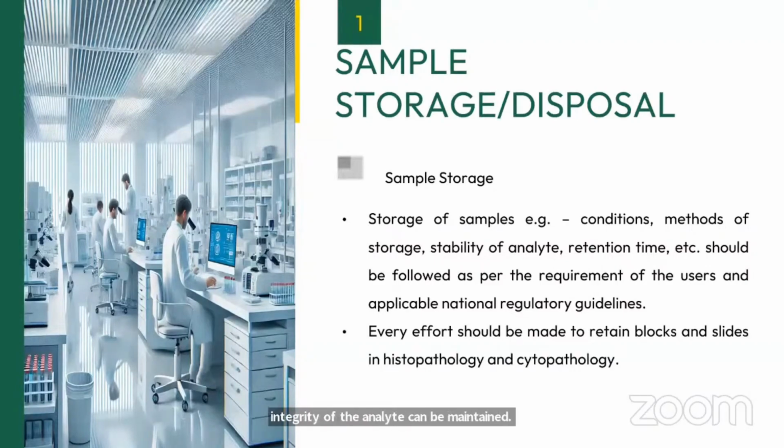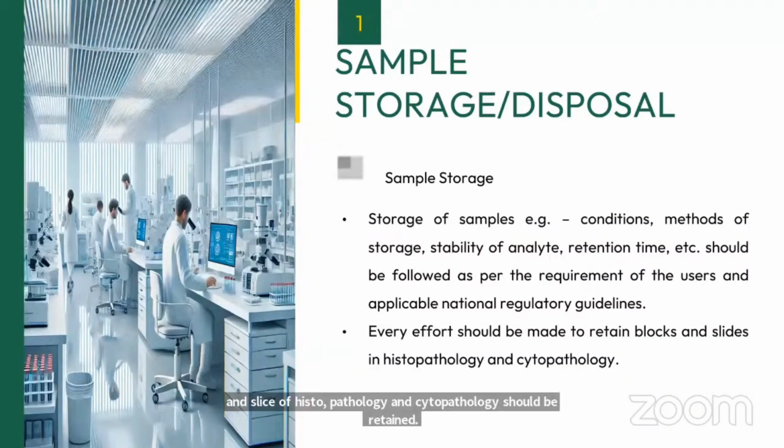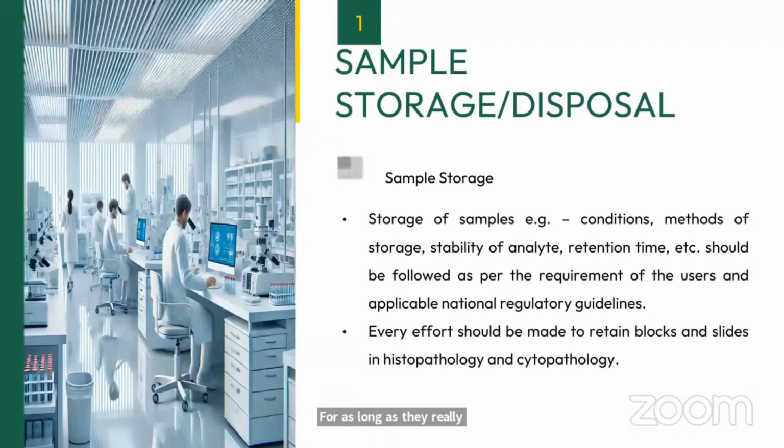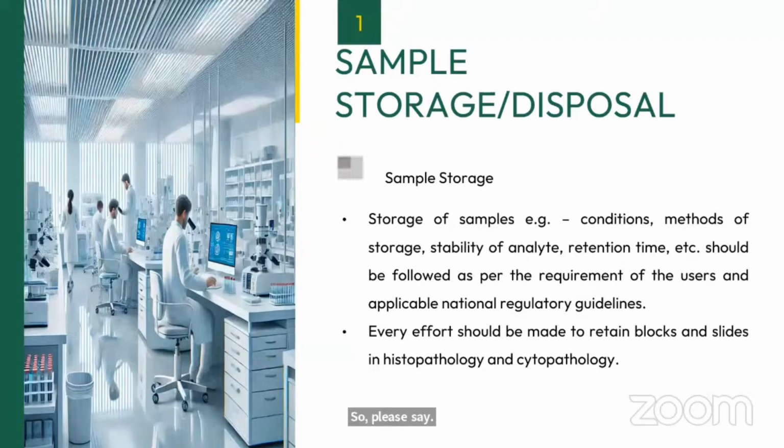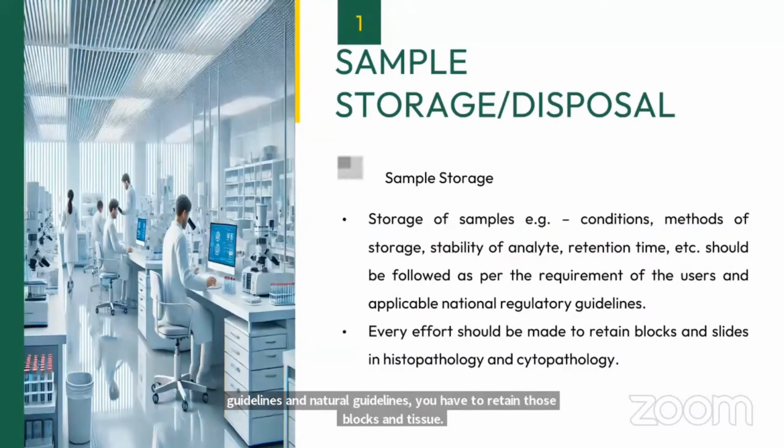Every effort should be made to retain blocks and slides in histopathology and cytopathology. So blocks and slides of histopathology and cytopathology should be retained for as long as they are relevant, or if there are any specific accreditation or regulatory guidelines. Maybe some guidelines mention to keep it for 10 years, some guidelines may mention to keep it for 5 years. So please check what type of specimens you have and what are the applicable guidelines with respect to those specimens. As per the regulatory agency guidelines and national guidelines, you have to retain those blocks and tissues till the retention period or for a minimum retention period.